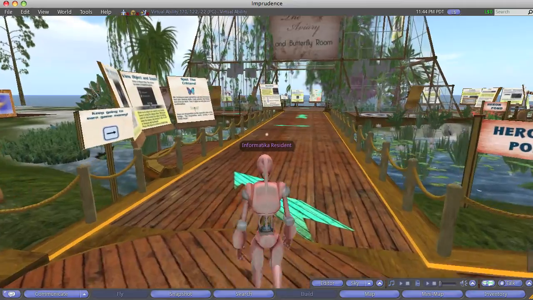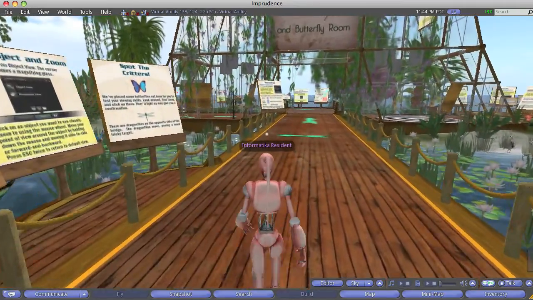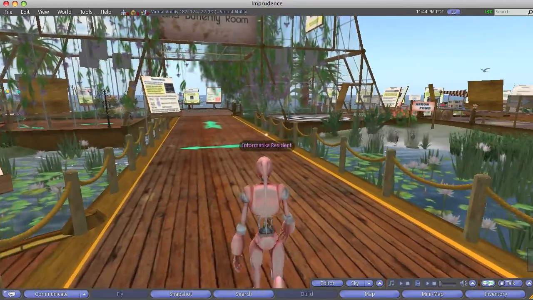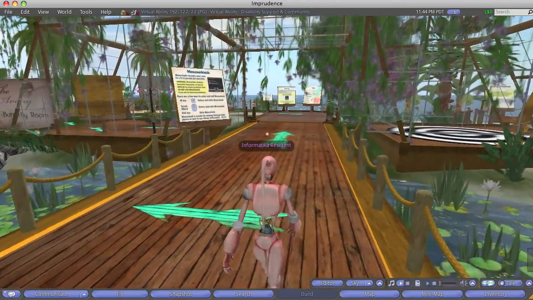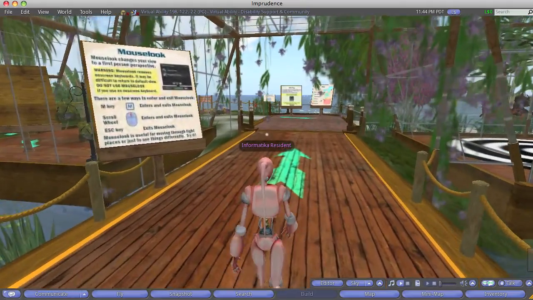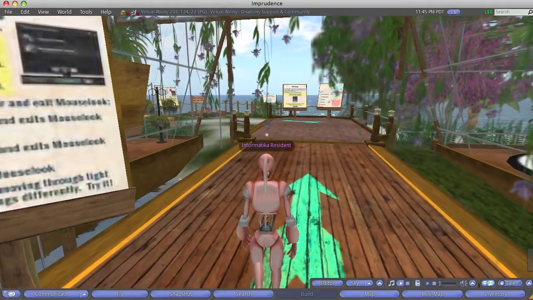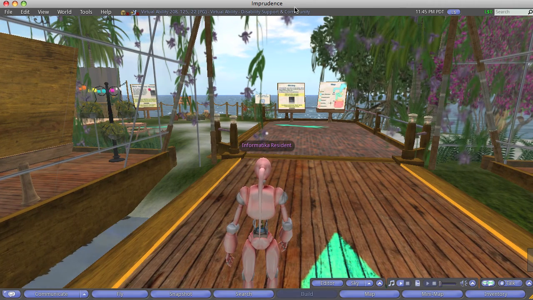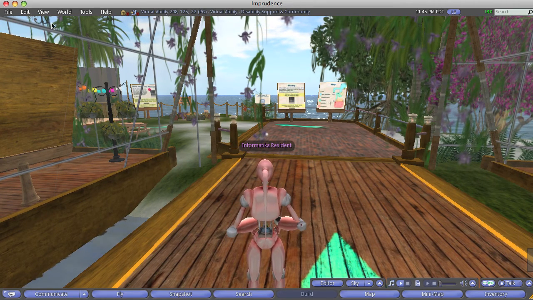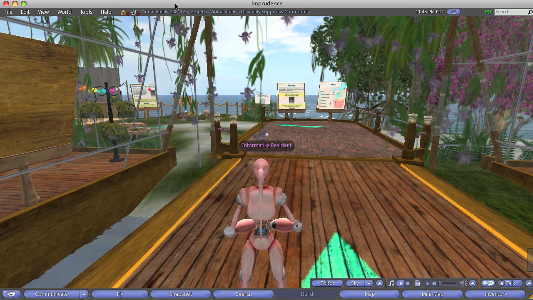They're assuming everybody's on viewer 2 rather than Imprudence. Well, walk around and see what you can do. If not, close it out and create a new avatar with a different email. So you may have to make a new email account, and then log right into Welcome Island.